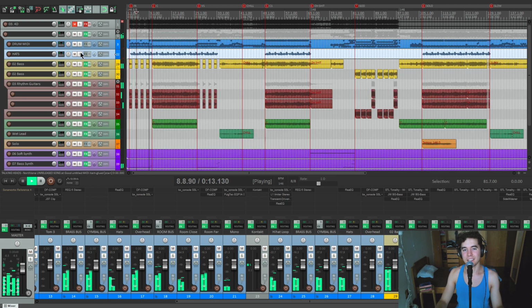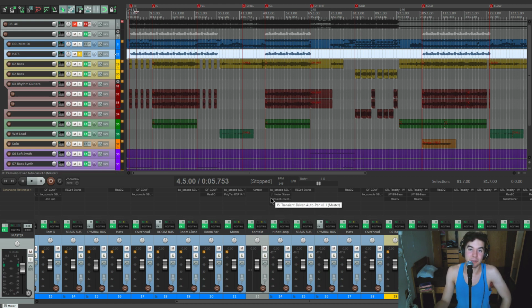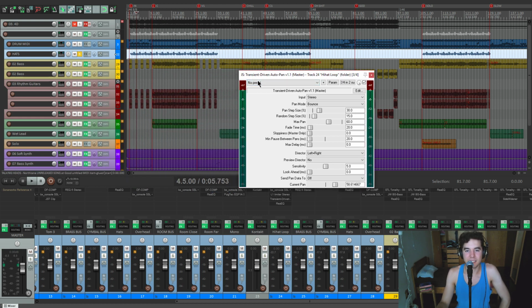If you mix this, which is very cool. So that's exactly the cymbal processing that's over there, but duplicated, and there's only a hi-hat. And then there's a very important tool, which is a Reaper plugin called Transient Driven Auto Pan. So let's take this part by part.